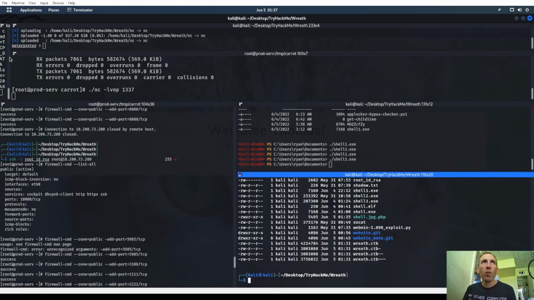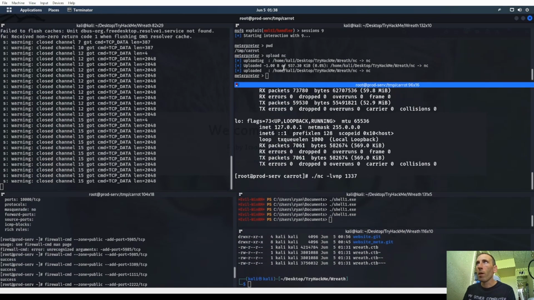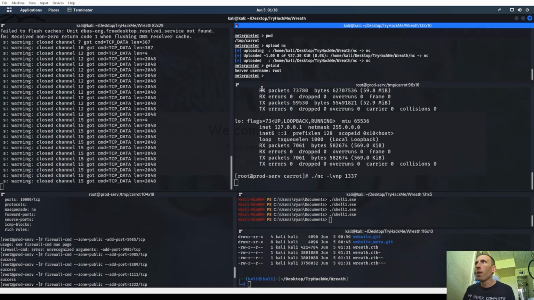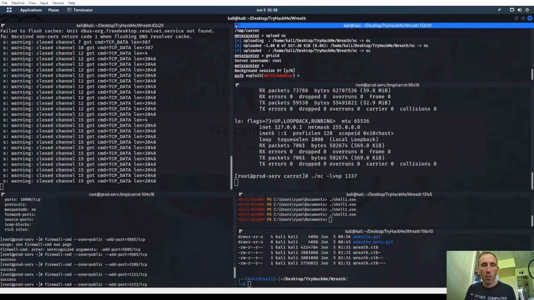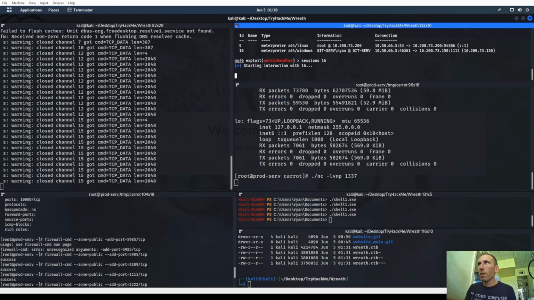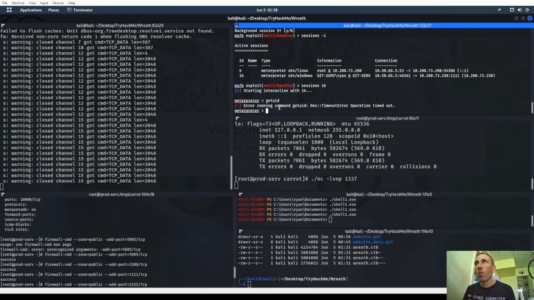Still have shuttle up and running, our route still up and running, we're still connected over in here and everything. Interpreter still up and running, as far as I can tell. Get UID. Yep, we're still root up there. Let's go ahead and do a sessions -i 16, getuid. Uh-oh.